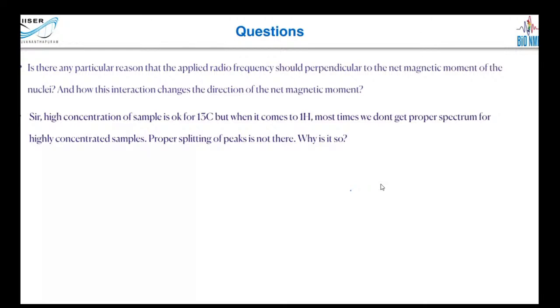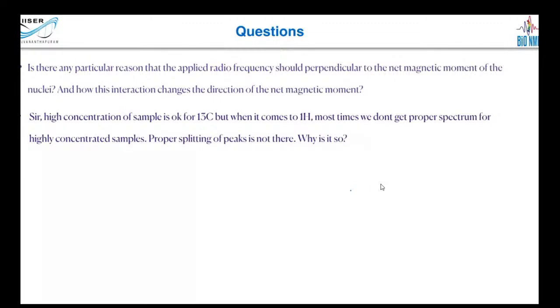Now, there can be many things going on the other side, which is that you have an inhomogeneous sample. What is an inhomogeneous sample? You expect that your solute, whatever your molecule, is fully soluble in your solvent. Now, if your solute is not soluble, then you have an inhomogeneity in the solution, right? There is a solid phase and a liquid phase. That inhomogeneity can cause broadening of the peak because you have a broad signal.